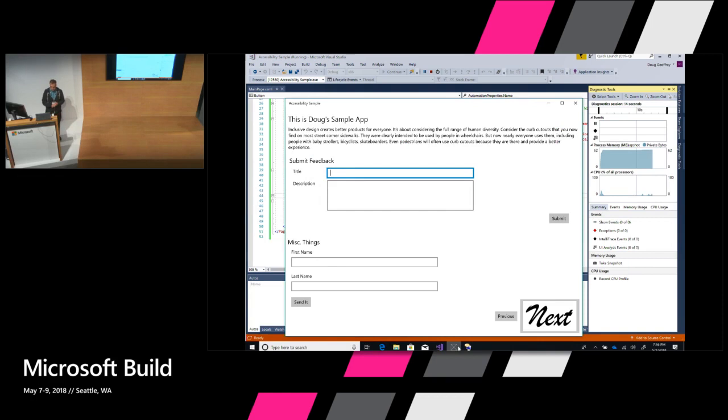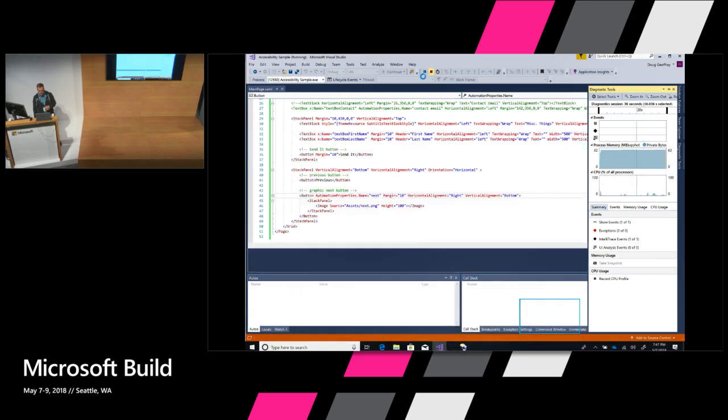Starting Narrator. Accessibility sample window. Title. Editing. That's good. It spoke the title of my window, and now it spoke the focus, control, and set title, which is perfect. If I tab, Submit. Button. We still got the tabbing order problem I'm going to fix. Description. Editing. And now we're reading description. If I go down quickly to next, Next. Button. So even though I've got a graphic image, that speaks perfectly there. So I'm going to go ahead and stop this real quick.